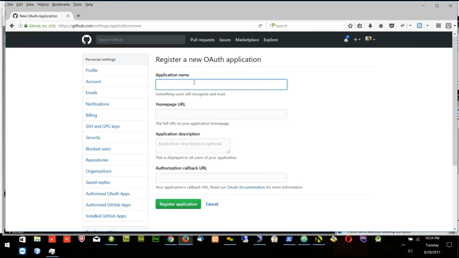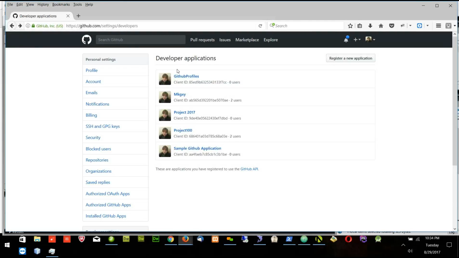I cannot use the GitHub API without creating this application. I have to log into my GitHub profile and go to this URL. If you don't do this, you won't be able to access the data. They don't allow everyone to get the data. Those who have an application can only get the information. They get a key and secret, which will be used to access the information of any user. I'll register a new application.